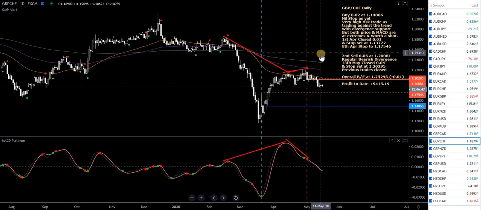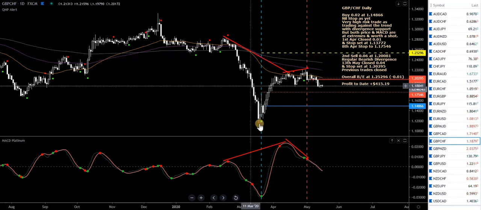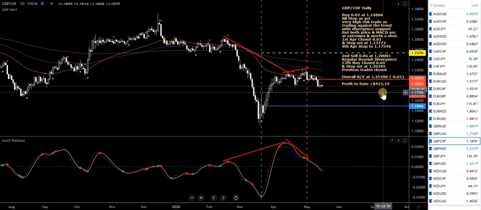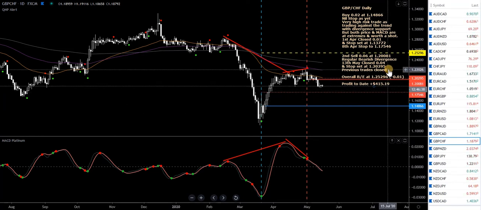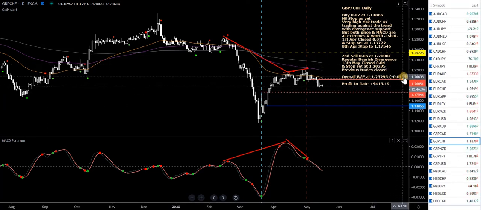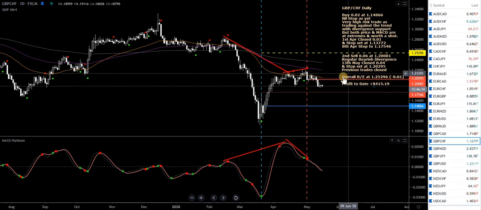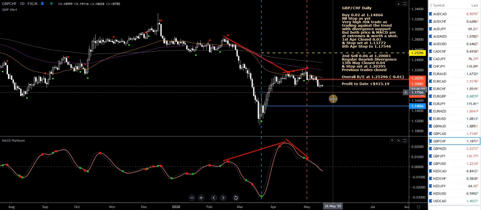Overall break evens all the way up here, which is great. So as long as price remains below this yellow line, I can close both these trades and be in profit. So I think I'm not hedged at the moment. I've still got minus 0.01 to the downside yet. So it's looking all right.